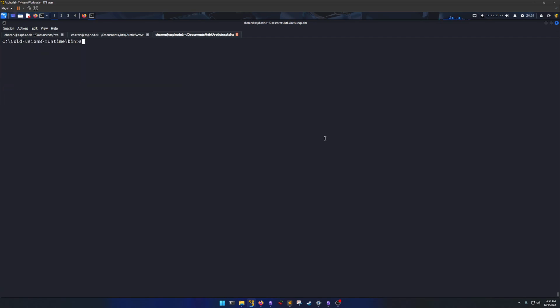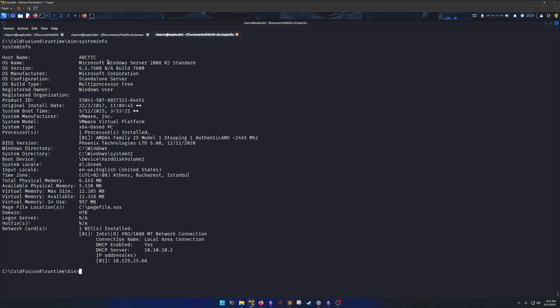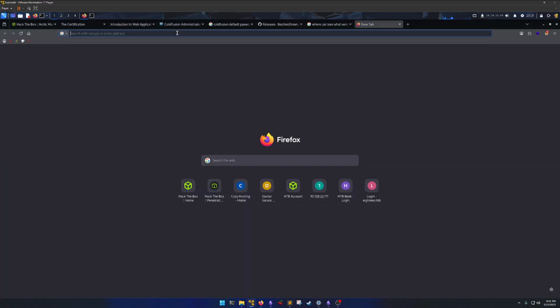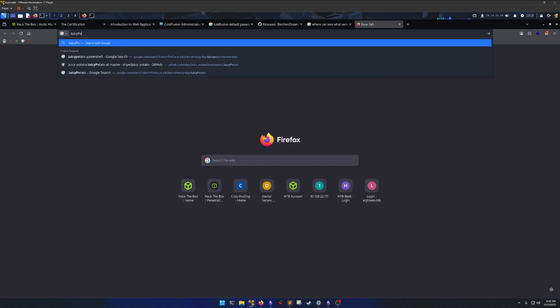Okay. Windows Server 2008 R2. Juicy potato.